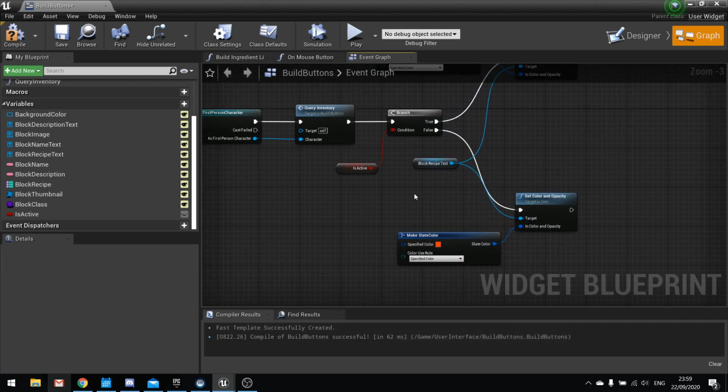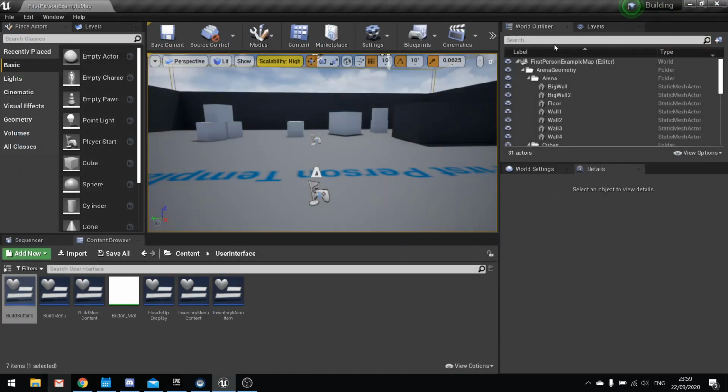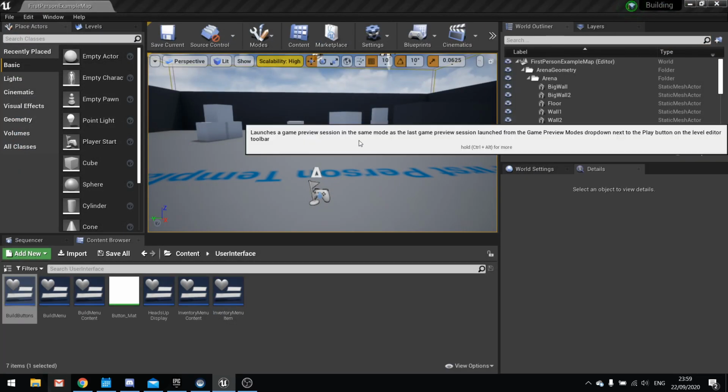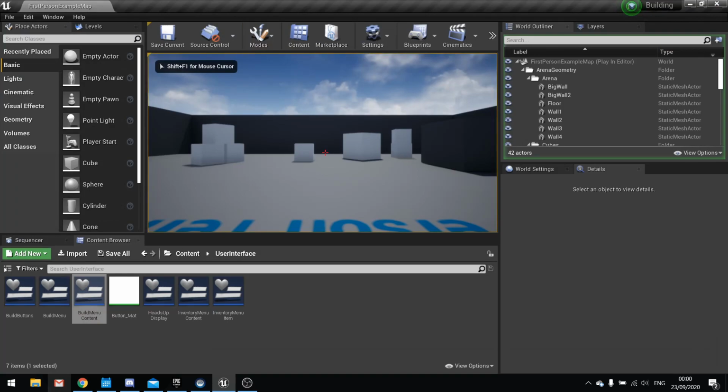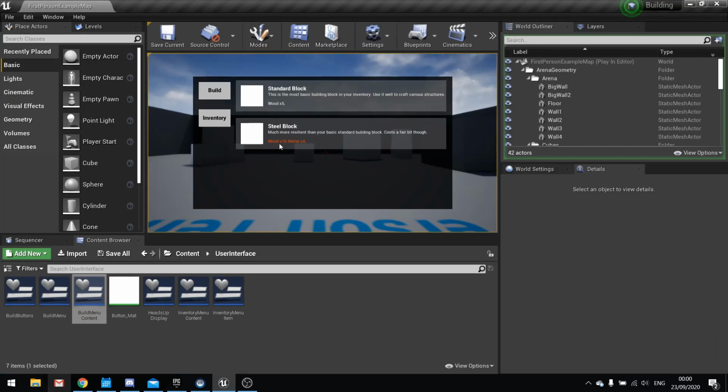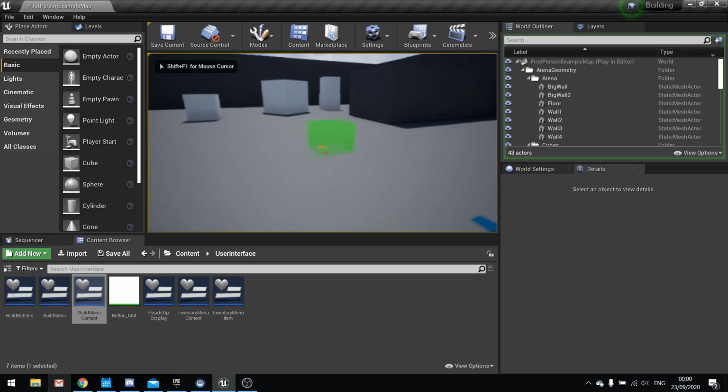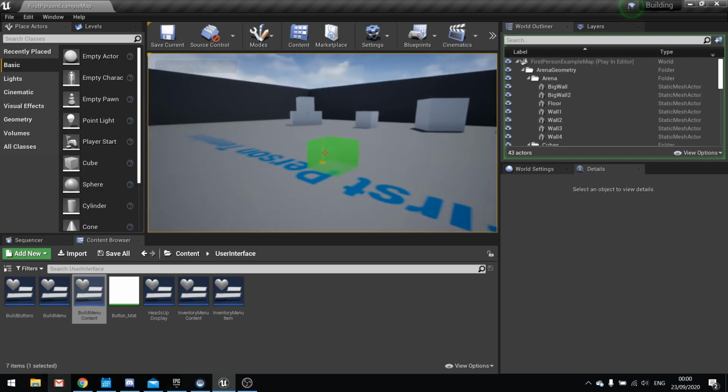Okay, let's hit compile and save. So let's now go into our game here. So now if I push the tab key, you'll see the text here now is red. And you can see the hover effect doesn't work on it. However, I can still click on it and do what I want to do. So we just need to make it so I can't click on it.